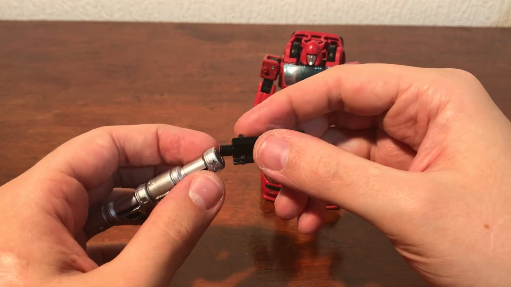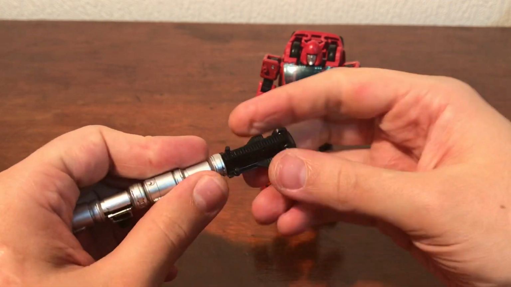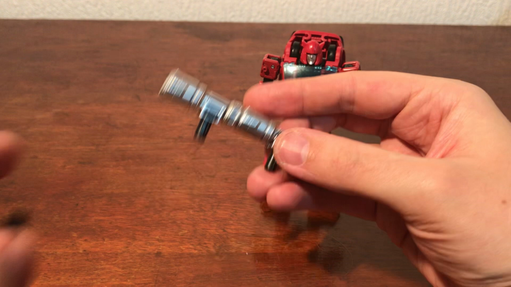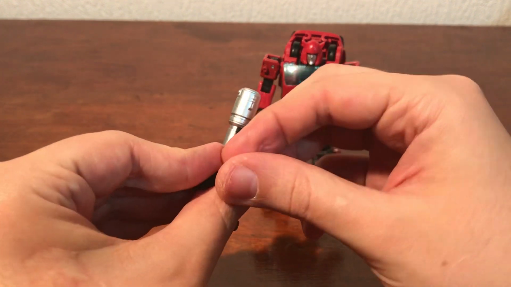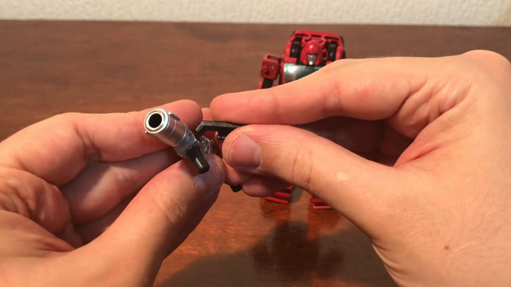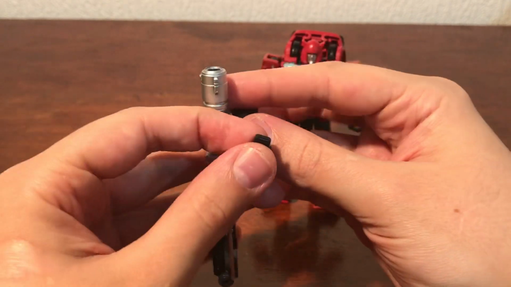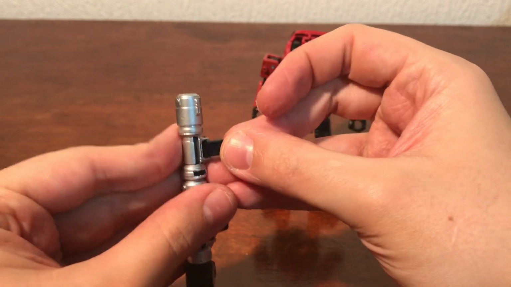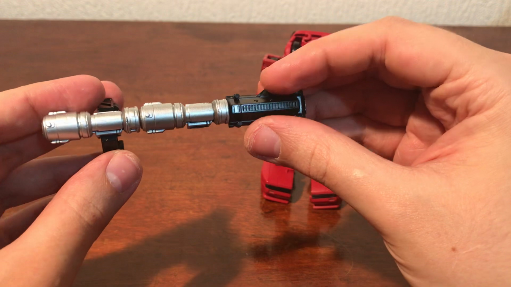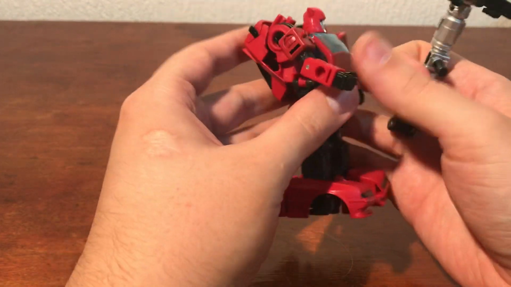I think it was in More Than Meets the Eye Part 1 or Part 2, something like that, where he basically tries to kill Megatron and solve all the Autobots' problems with a bazooka. And if you bring these pieces in like this, you can make that said bazooka. So that's cool. There are multiple ways you can do this.